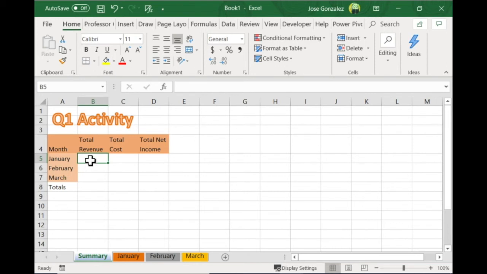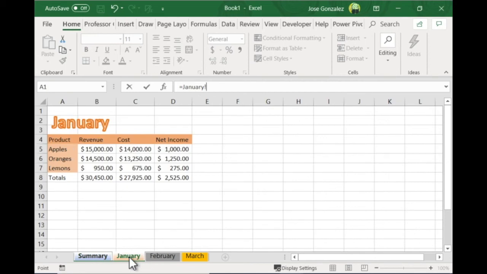I'm going to select the cell where I want to contain the formula for the January total revenue. And I'm going to navigate briefly over to the formula bar. And over here, I'm going to enter that formula. And as with all formulas, we're going to start with an equal sign. And now that I've entered the equal sign, I want to navigate to January and look for the total revenue for January.